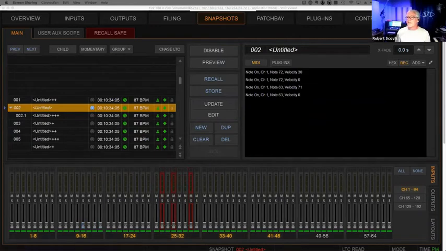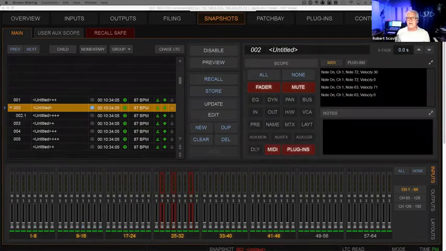Okay, so probably a good time then to go look at the actual snapshot itself and describe everything that is going on here, in the actual snapshot descriptor itself. Notice that we added MIDI to this snapshot, so the MIDI icon is now blue, indicating there is actually MIDI in that snapshot. If we move right of that, that is actual time code. That is a time code number grab. So if we had time code running and we created a snapshot, it would grab that time code number and say, well, I'm assuming at that number you want to recall this snapshot.